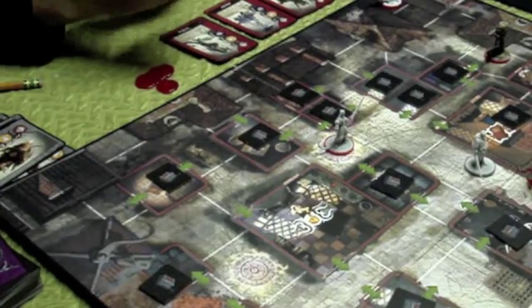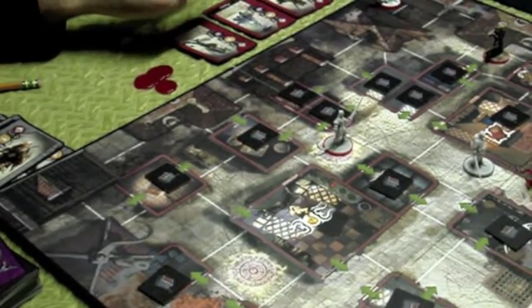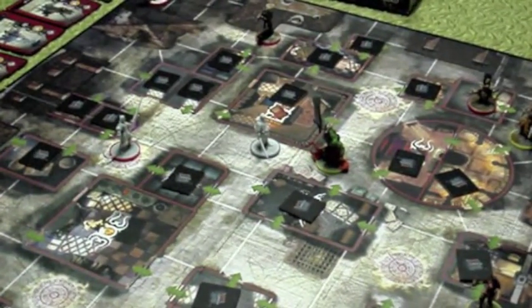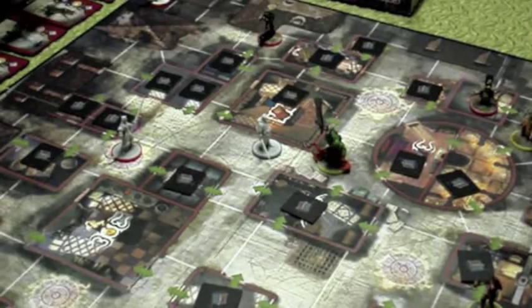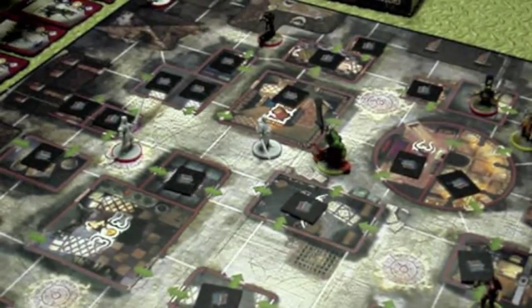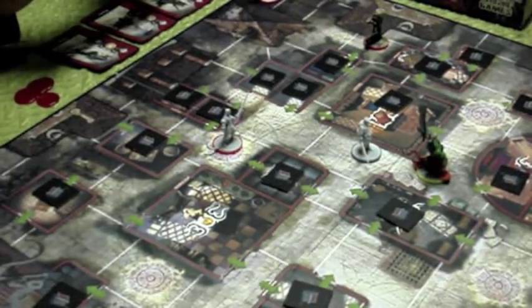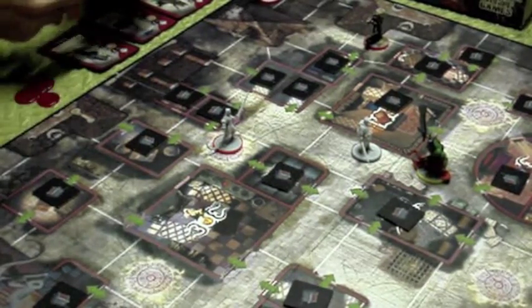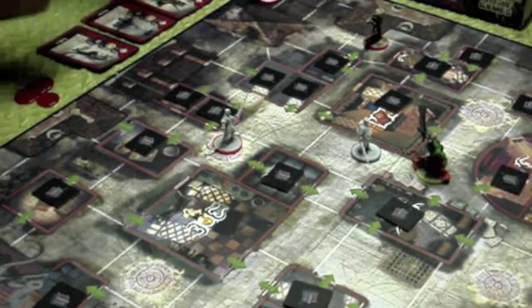Each character can carry up to 3 treasures, which is basically any little black tile that you just saw me pick up. And if they have more than 3, they must drop one in a room that they occupy, and they have to leave it there. They can't go on with more than 3. Also, if you ever get attacked and lose, you have to give one of your items or money to the person who beats you. You'll see combat in a little bit.